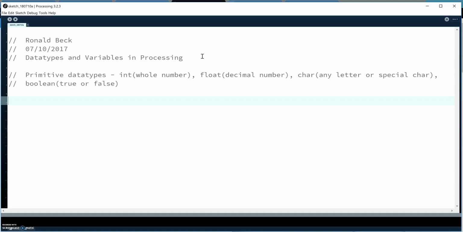So now we're going to go into variables. Variables are a storage of data. It's like a box that you could put something in. You can put a number in there. The number's 5. Let's say the box is called score. The score right now at this moment is set to 5.